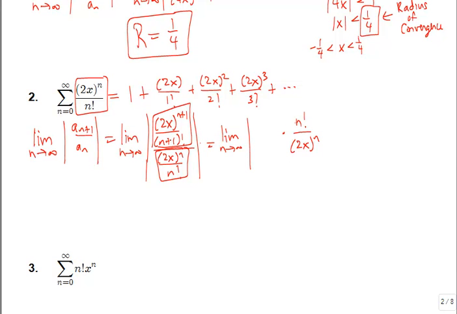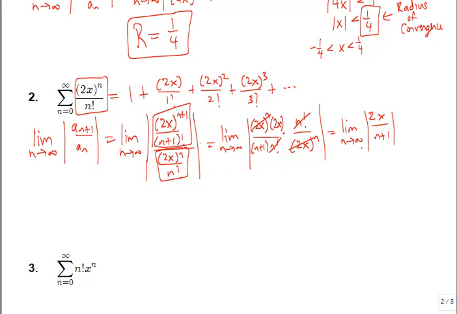And we're multiplying that by this numerator. And in this numerator, I'm going to break it up. I'm going to take that (2x) to the n plus 1 and make it (2x) to the n times a 2x. I'm also going to break up the (n plus 1) factorial. (n plus 1) factorial is n plus 1 times n factorial, since (n plus 1) factorial is one integer bigger. So that means I can cancel out the factorials, I can cancel out the (2x) to the n, and what I'm left with to take the limit of is a 2x on top and an n plus 1 in the bottom. And this still has an n in it.